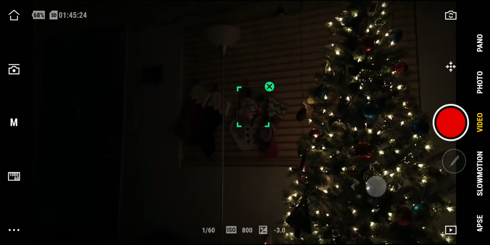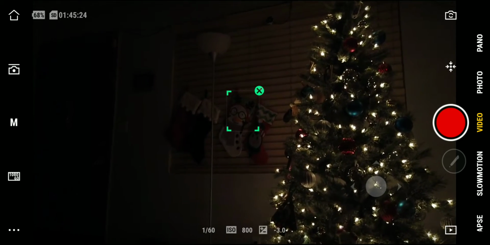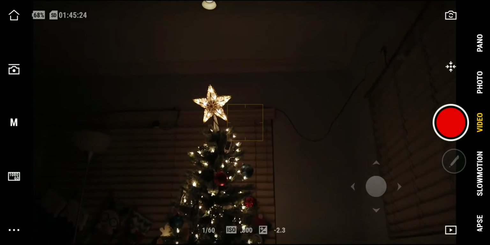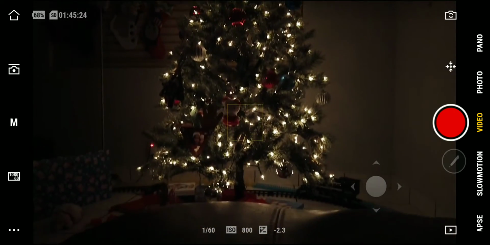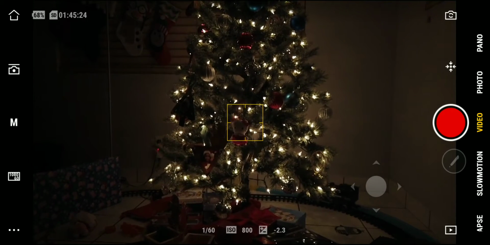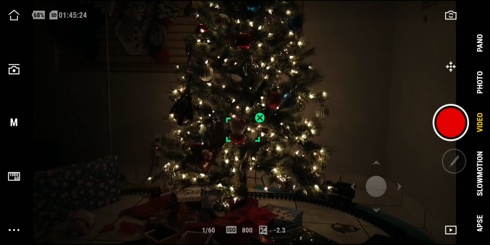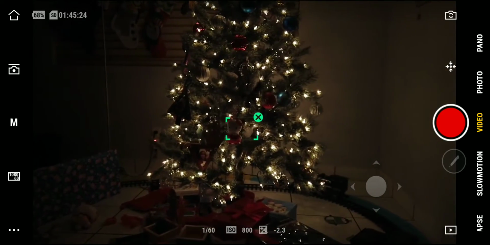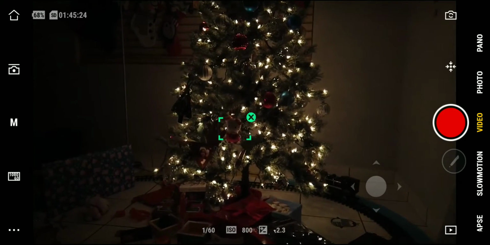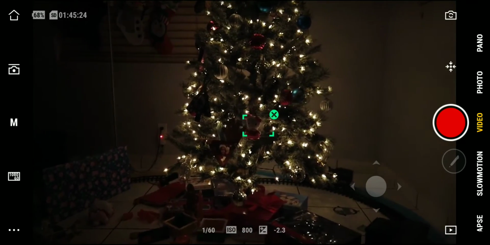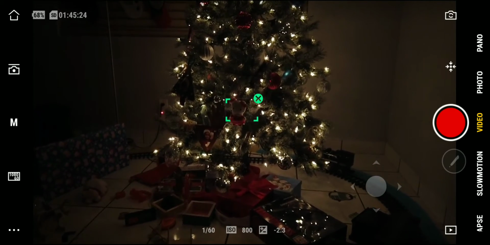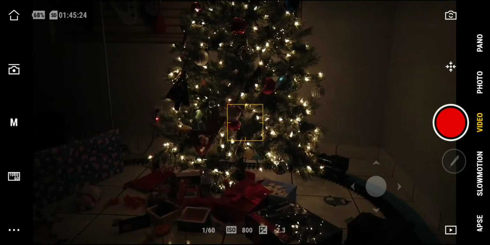And not too bad for being in a dark environment. Hit the little X to close it. Now I'm back to here. Or for example, I just want to track a star or whatever. I just want to track Hello Kitty because, you know, Hello Kitty looks cool. And it tracks it pretty good. I mean, obviously, the slower you move, the easier it is for it to track. But if I move it around fast, let's see if I move it fast. I'm moving it around like so. It's still able to detect Hello Kitty over there. So that's pretty cool.